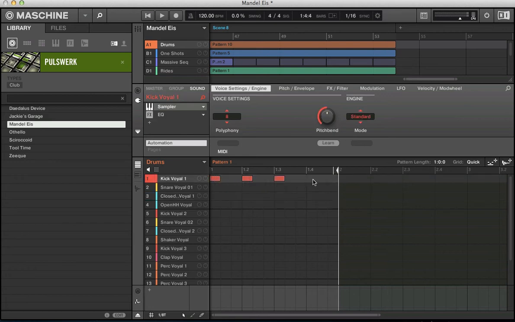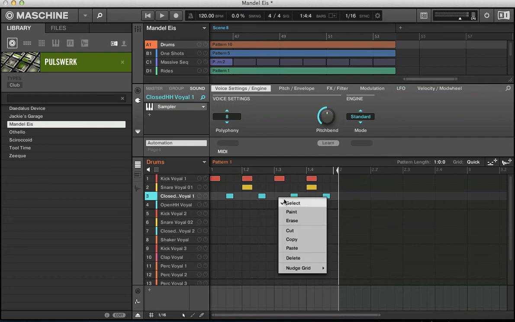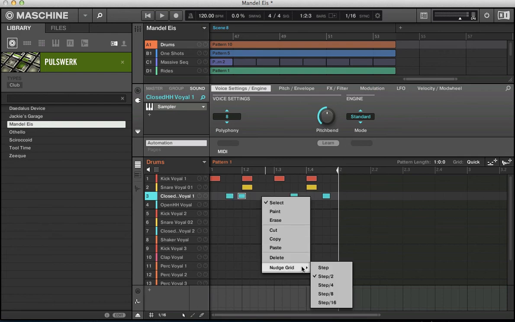And one final parameter that we have available relative to the grid in here, if we change this back to 16th notes, is the nudge value. And this is kind of controllable. You set it in the software, but you control it with the hardware. So if I control click just in the background area here, I get this drop down menu and I get this nudge grid. So at the moment it's on step 2. So if I highlight, say, this hi-hat here, and I want to move this, go to my controller, I'm on a Mark II here, shift, and then I nudge it to the right, and nudge it to the left. It's moving in those set increments, and those increments that it's nudging in are set by this nudge grid here.